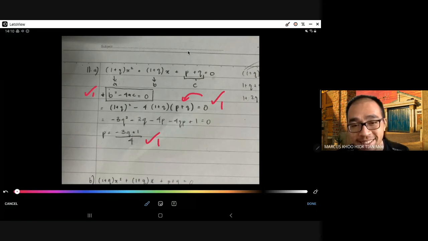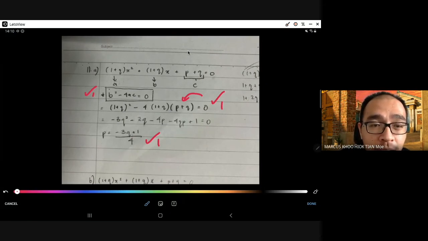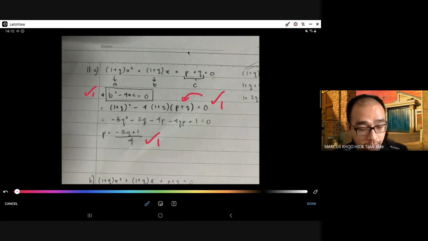Okay, fine. So actually Fadila's answer is correct. I just didn't see the long way. Good. But actually if you think about it, if you jump from here to here directly, you won't lose any marks. It's just that I didn't see the working, so I had to figure it out for myself. But alright, good. There's 3 marks in your hands.